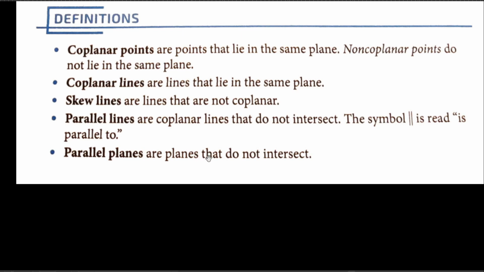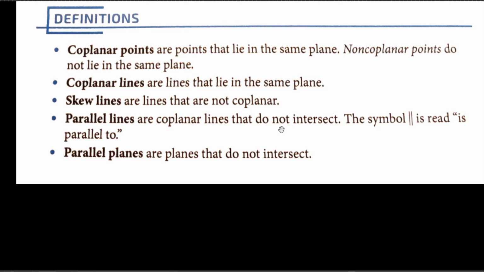Oh my goodness. I believe there's a whole entire chapter just on parallel lines. Okay? So it's really important that we understand what parallel means. First of all, they are coplanar. So what does that mean? They lie on the same plane. Okay? But they don't intersect. All right? So they still don't intersect.